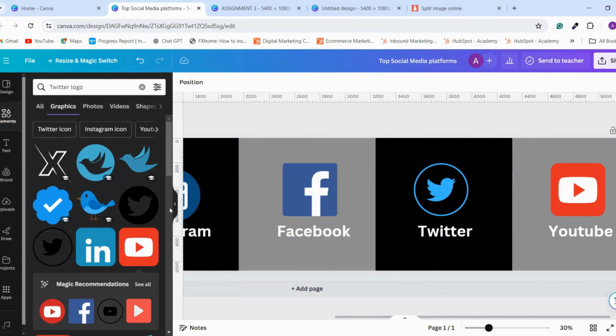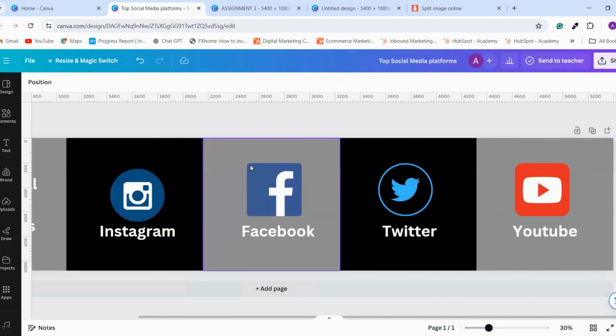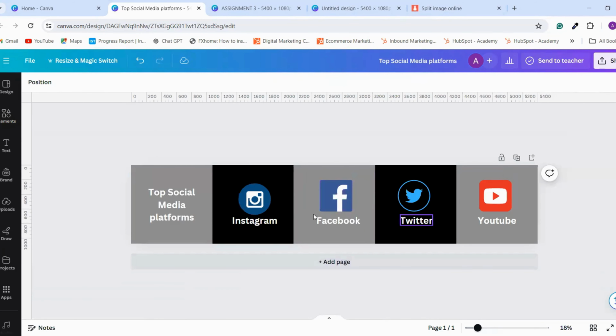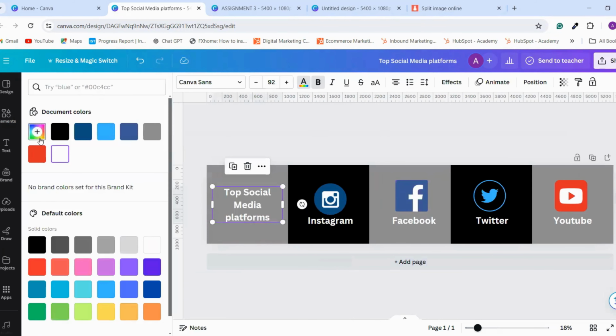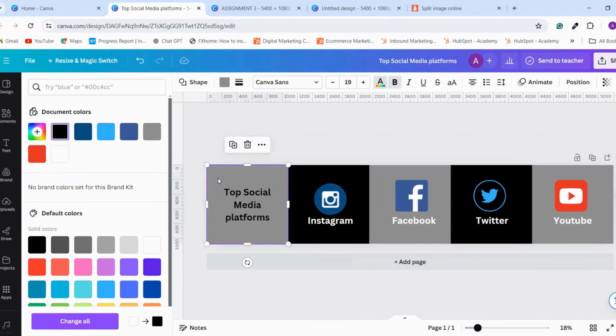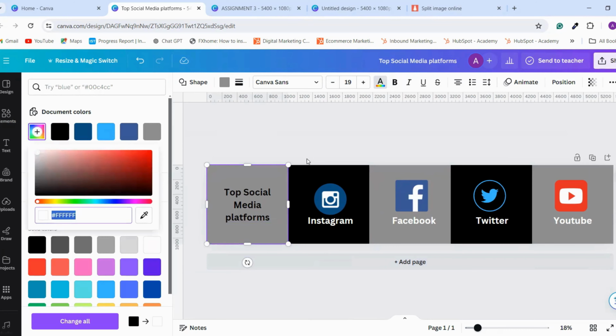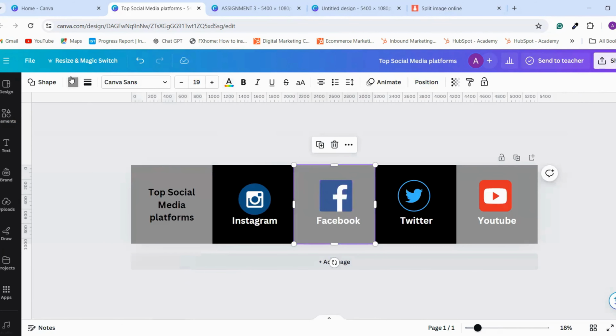So after doing all these kind of things, you can change the text color, background color, background. So you can change it.